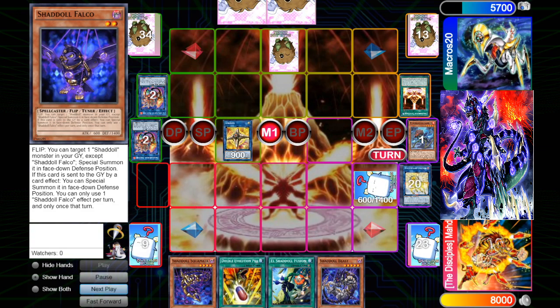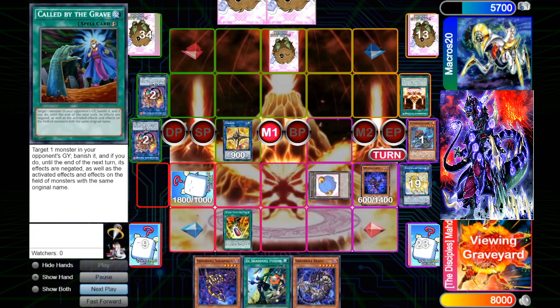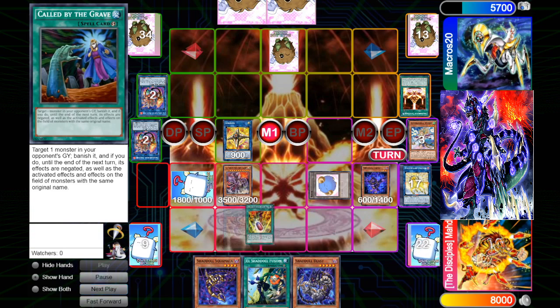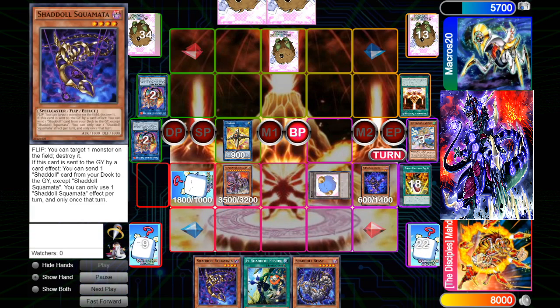Well, we're going to make a Linkross here, summoning one token, and then using the Falco to summon back a Squamata from the grave. And then we're going to go for the Conductor. So what we're doing here is we're really just trying to play around another Goes Unmatched, which is why I kept these lights and darks here, rather than going for a Metal Marcher.